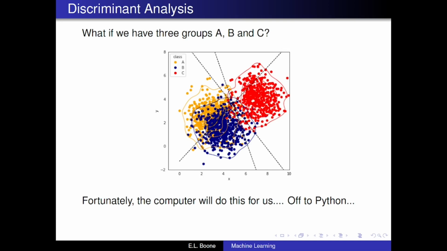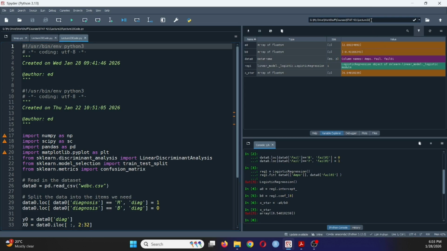for us. And fortunately, Python will do this for us, and that's what we're going to do. We're going to jump over to Python and say, hey, do this for me. You will notice that the code is extremely short. Also, I'm going to use way more than three predictors. Here I did two, so you can see it in an XY plane, but we're going to use way more than that in this example. So let's jump over there. All right, let's make sure we're in the right working directory.